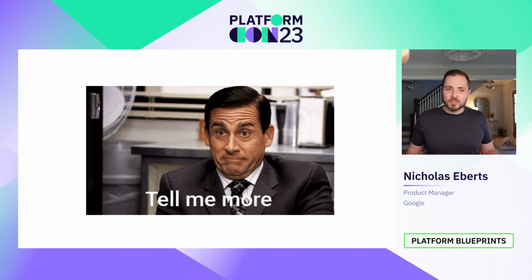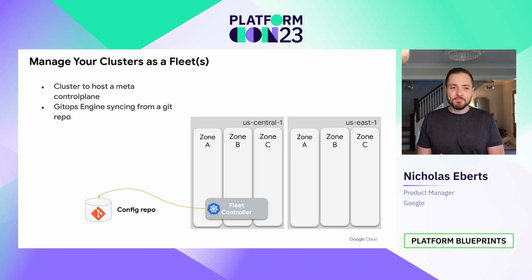All right, so we've talked a little bit about the abstractions. So let's talk more about how this would lay out, right? The first thing that we're talking about doing is managing your fleet. And when you're talking about managing a fleet of Kubernetes clusters, you'll probably come to the conclusion that you need to have some sort of meta control plane, right? Cloud providers, I know for sure GCP, we have a managed fleet control plane, right? So we're providing that to you as a service, but you could also build one on your own.